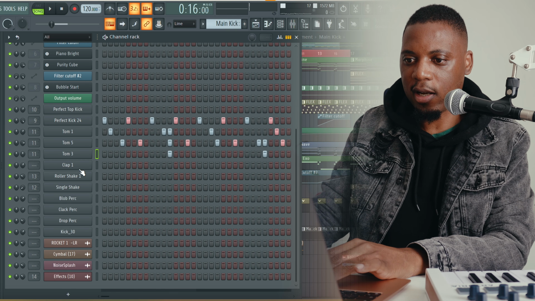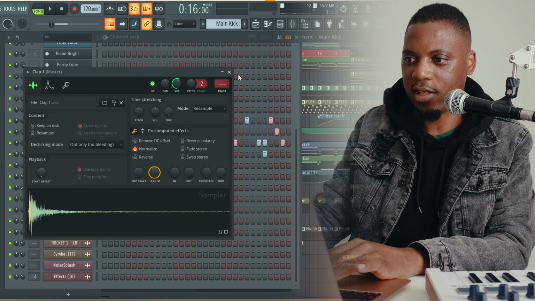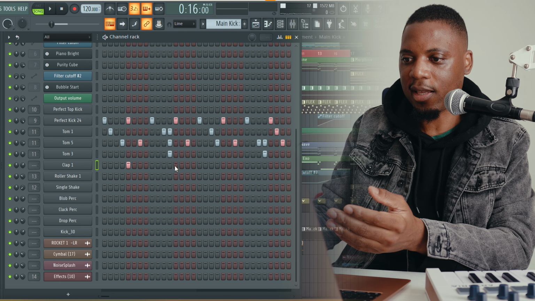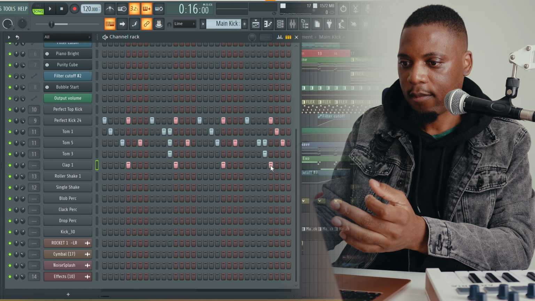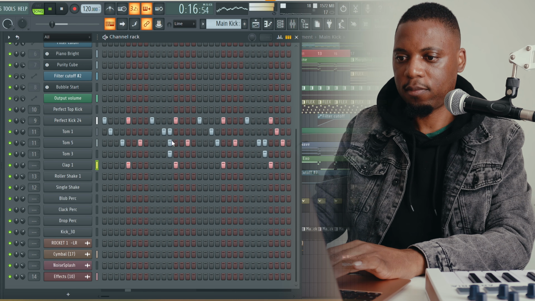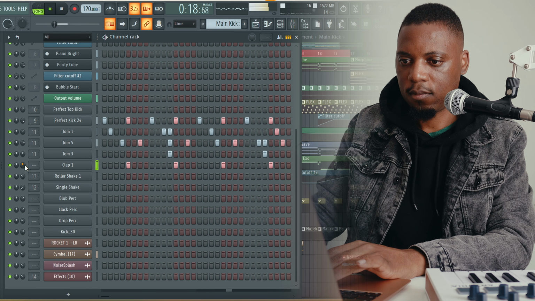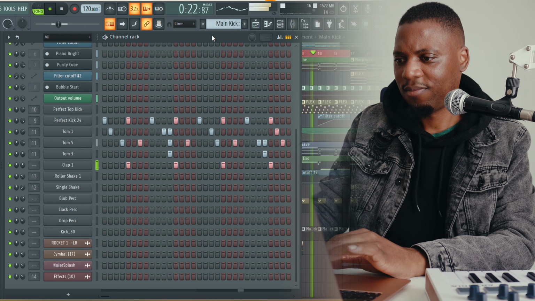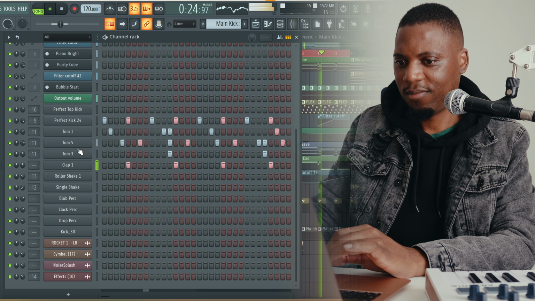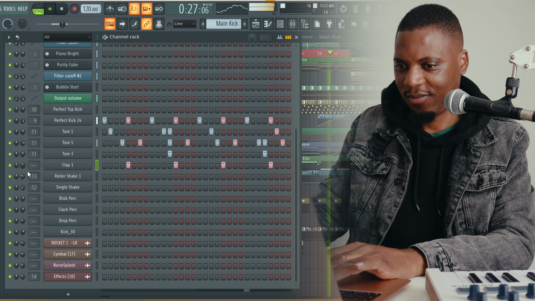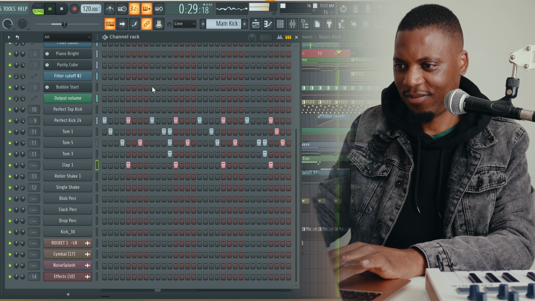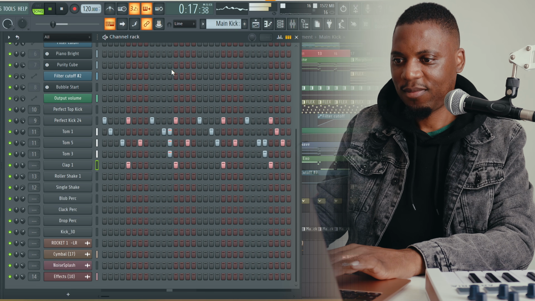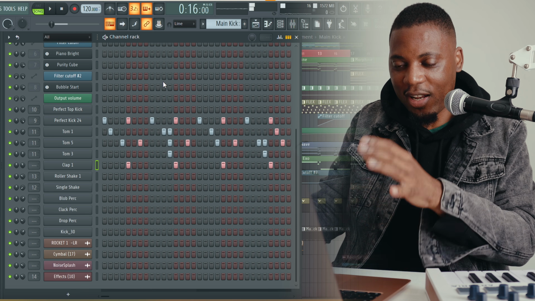And then now I've got a clap sound that I have right here. I can use this clap sound, and I want to try something different. I'm going to place it in like a deep house clap. It doesn't sound bad at all. I love how it sounds, right?